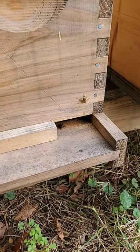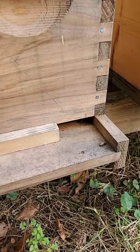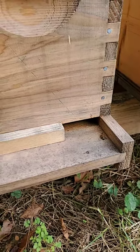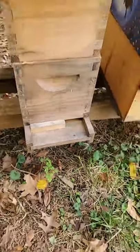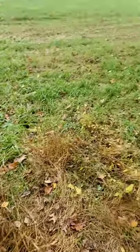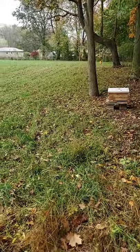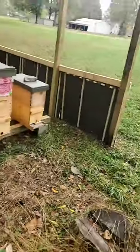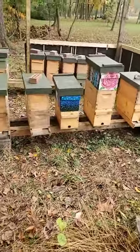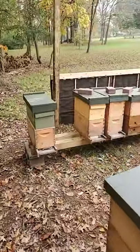There's some pollen right there — she just walked in. The fact that they're still gathering resources — and it's not just the sugar syrup that we have down there — they're actually coming in with the protein supplement. They don't need that protein supplement right now; they actually use that in raising the brood. Right now they're not going to have a whole lot of brood going in. In fact, they shouldn't have any brood at this point.